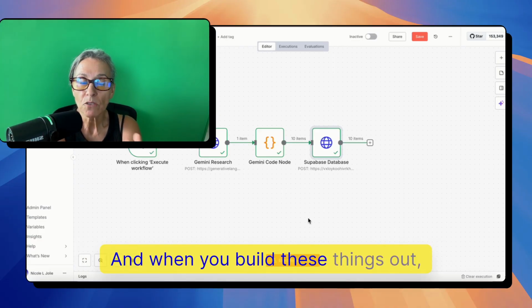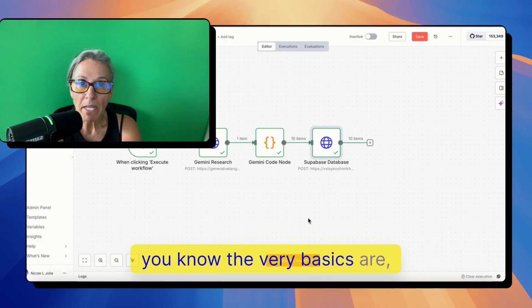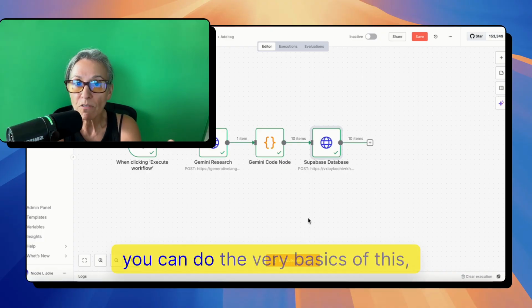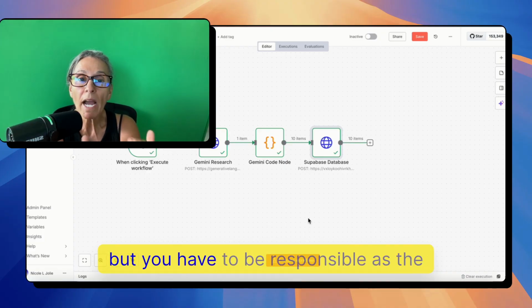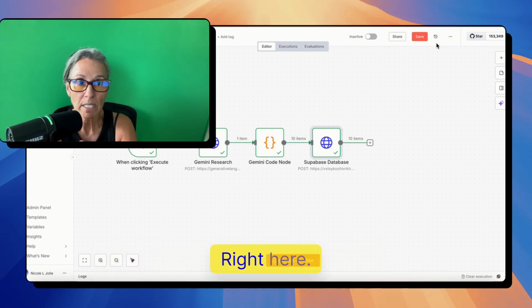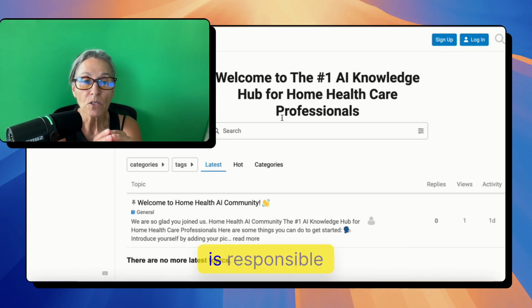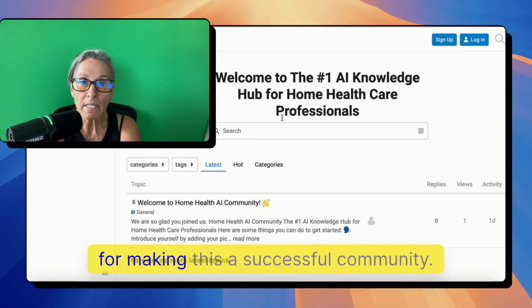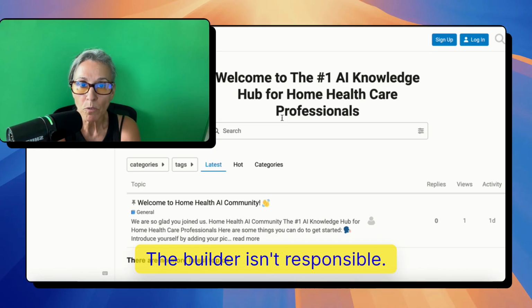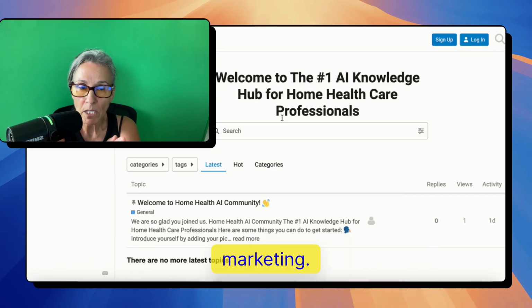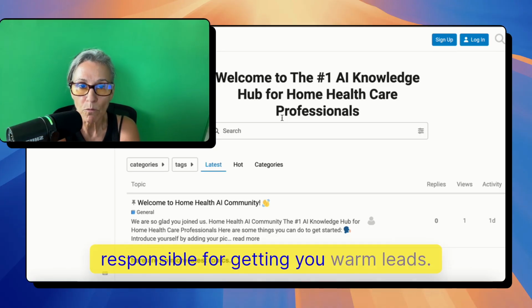And when you build these things out, you can do the very basics of this, but you have to be responsible as the owner of the community right here. The owner of the community is responsible for making this a successful community. The builder isn't responsible. The builder isn't responsible for your marketing. The builder isn't responsible for getting you warm leads.